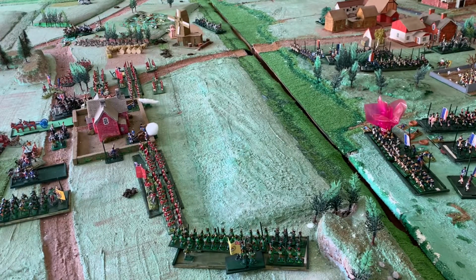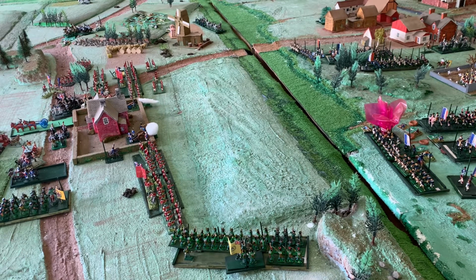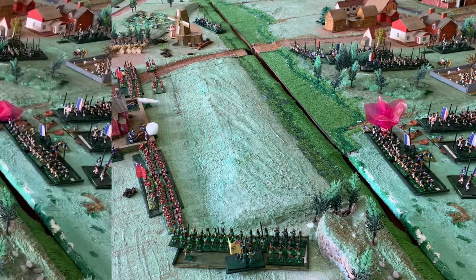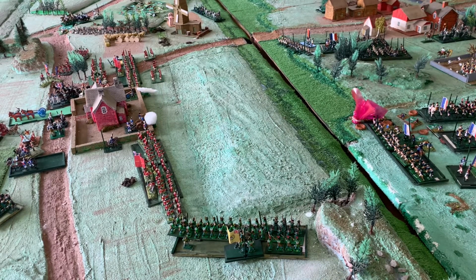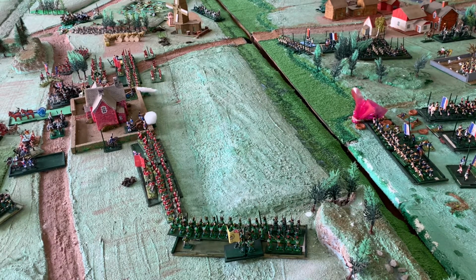End of move number 5, and the French infantry are standing as they've been instructed to, keeping the British occupied. The British howitzer is still firing at the 10th Line Regiment, and the heavy is still firing at that battalion of the 22nd. End of move number 6, and the guns are still peppering away at the battalions of the 10th and 22nd Line Regiments, and the casualties are mounting. It's not good.